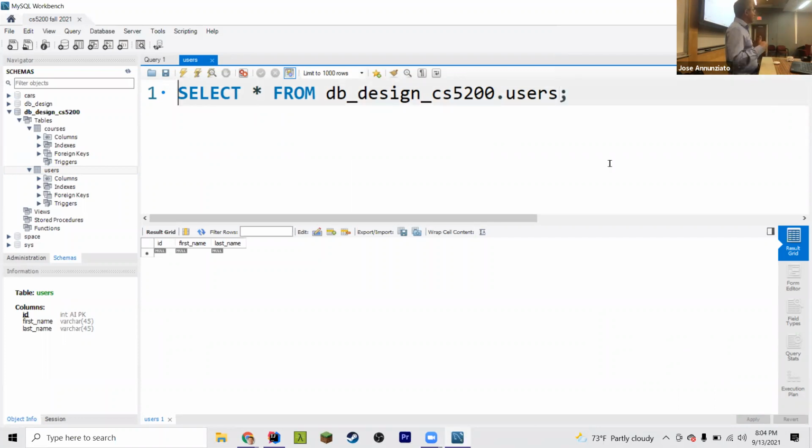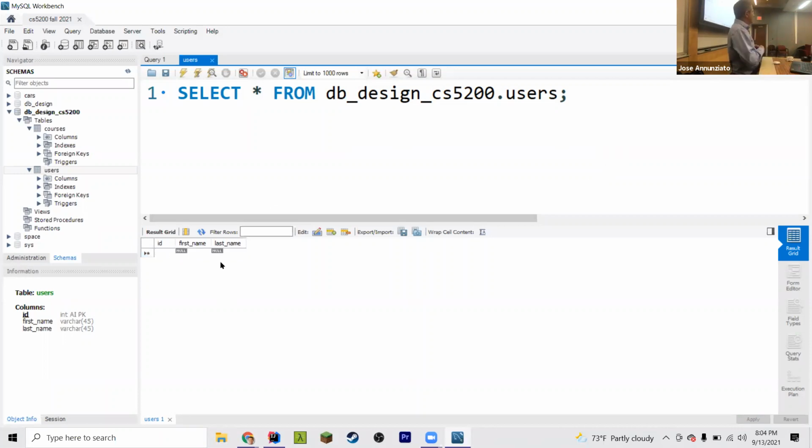It comes back with the result, all the rows that match your criteria, which right now is empty. No rows came back. So down below we see the result grid. So the data that came back from the server, it formats in a table format, okay, with rows and columns. Right now it's empty. There's nothing there. You can enter some data here.